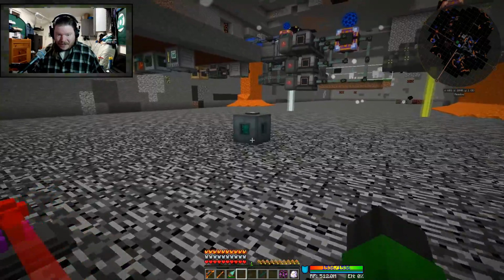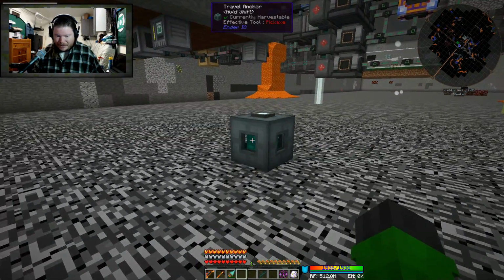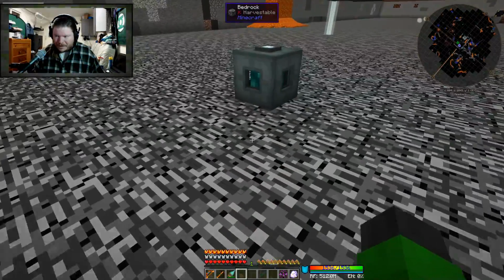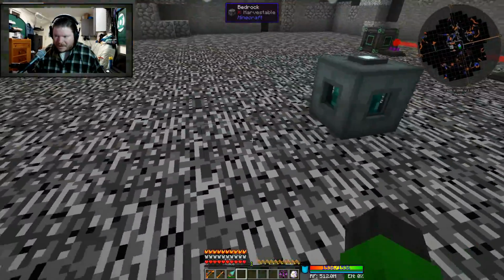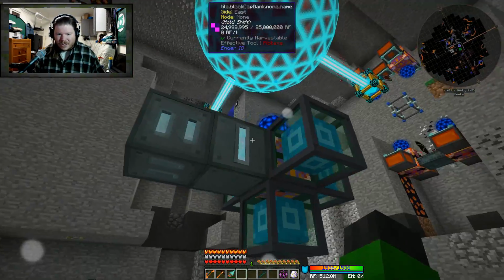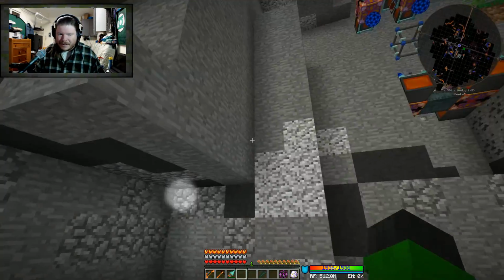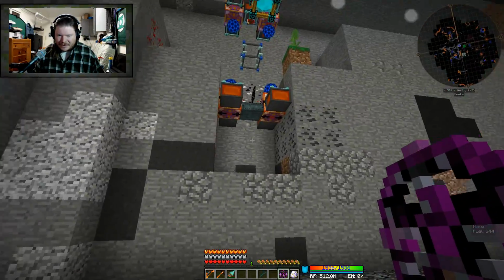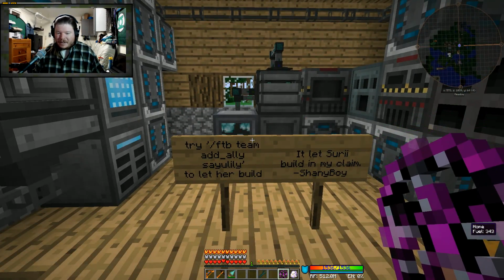Same thing with the travel anchor. You can see the bedrock right through it. Right there in the middle of the screen, you can see me moving the bedrock in the background. It's like they added some 3D texturing. Those all look the same, right? Yeah, they do. Okay. What's this? I was like, what's this? But a lot of things changed.